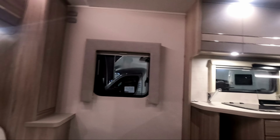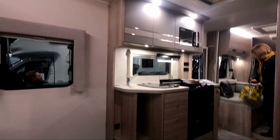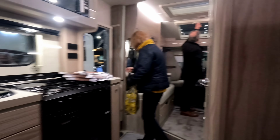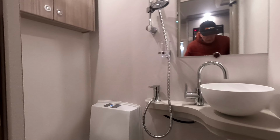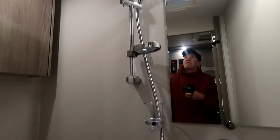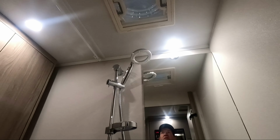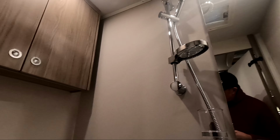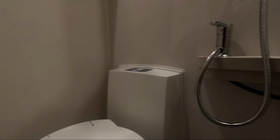Do you know what? This would be a nice wee motorhome here. I don't like motorhomes, I like the wonders, but if you're in your bed, you've still got the wonders each side. You can separate that off there without the screen. That's a button. Tight. Not too much washing on that. No shower curtain to go around the rest of that. Can't see that working now.